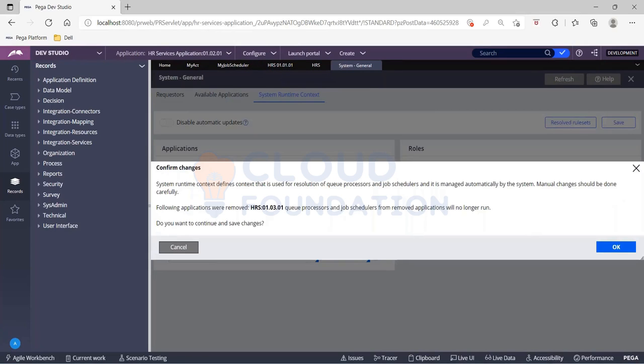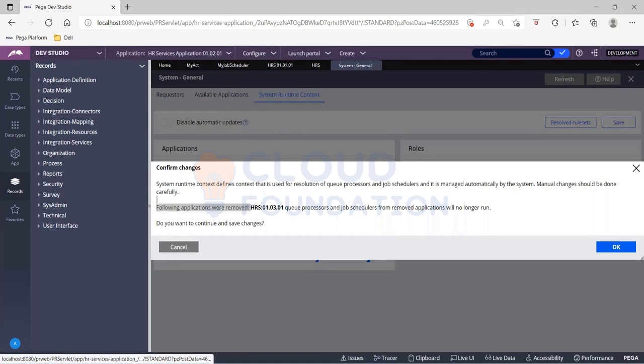And you see here, what does it say? If there are any queue processes or job schedulers from this version, 03, 01, they will no longer be available.